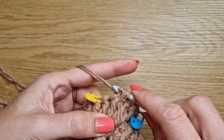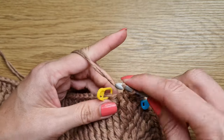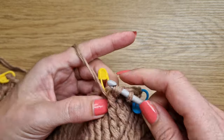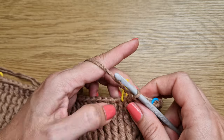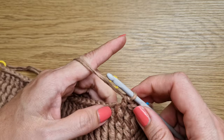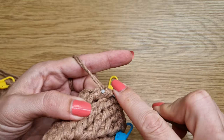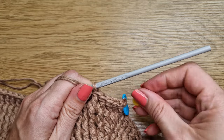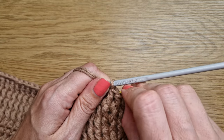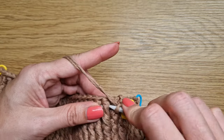I didn't record the 7th round, but here you have written instructions on how to finish the 7th round. It's similar to all the rounds now. So on the increase areas, you will make increases, and for round 7, you will make an increase and then 1 front post double crochet stitch in the next 5 stitches. So I will meet you for round 8, where we're going to start the body part of the bag.